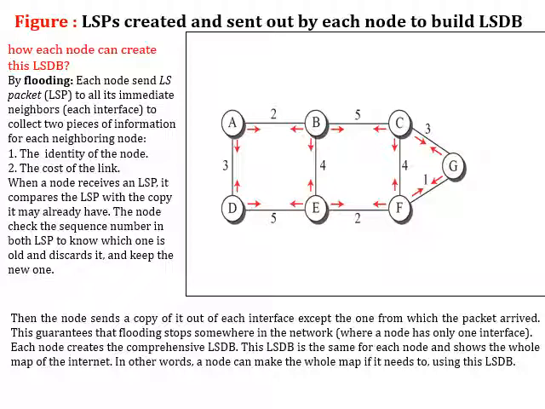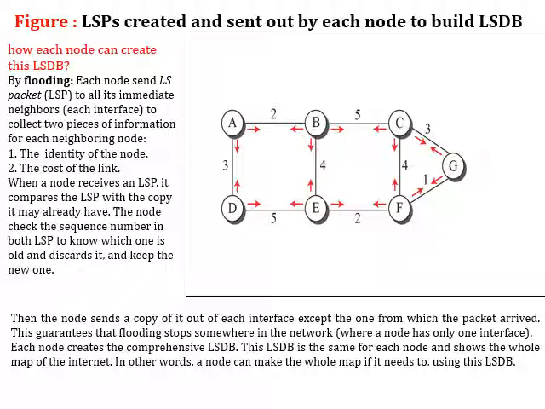Whenever the nodes are exchanging their link state packets, the receiving node compares whatever link state database or information I'm having, to see which one is the older one. By referring to its sequence number, it discards the old one, and whatever the new copy is, that copy will be retained. That's how it updates.